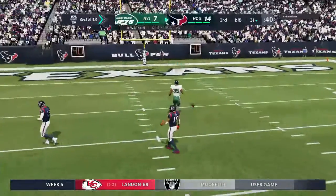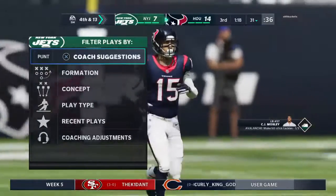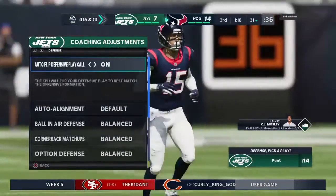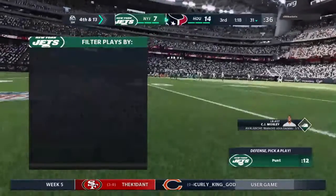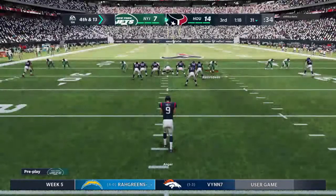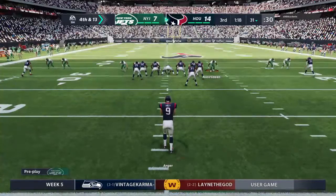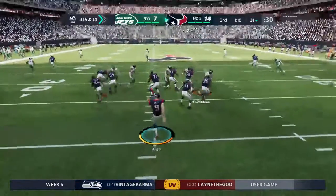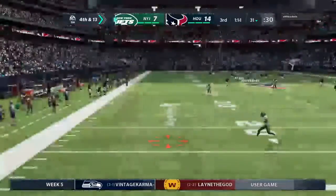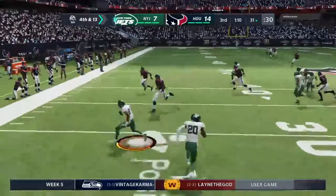And unable to connect. Incomplete. I'll give them credit. They took their shot, but it's going to bring up 4th down. And those two just haven't been in sync thus far. They've done a nice job against him, but still, with his talent, you would expect him to have more completions to him in this game. On to punt now, Anger, as he boots this one away. This is taken at the 18.